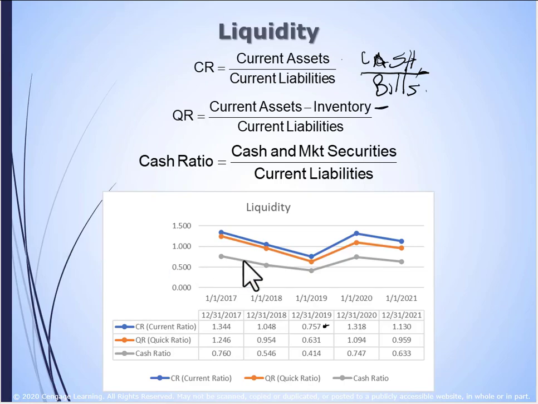So as we look at the graph here, we can see that the lines for the ratios that we have here pretty much go in sync with each other. But we can see the what? In 2019, the current ratio went less than 1. Right? Now, that's a red flag. Now, this doesn't mean that they're not going to pay their bills. Big companies have constant cash flow coming in the door. So them not being able to pay the doors is not something we worry about. It is just a red flag.